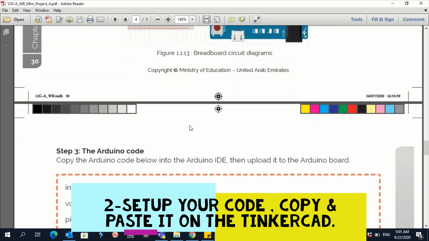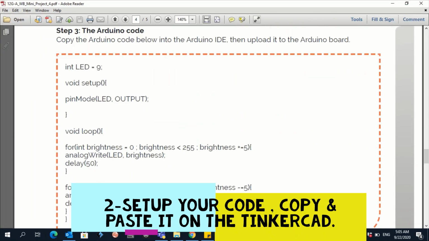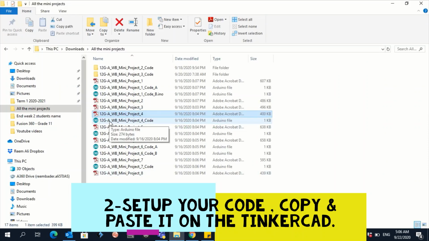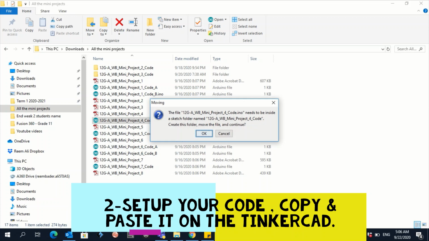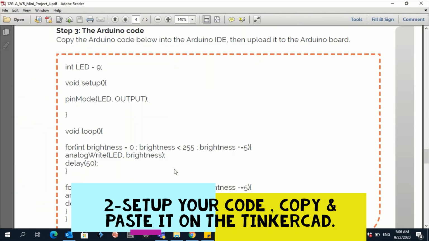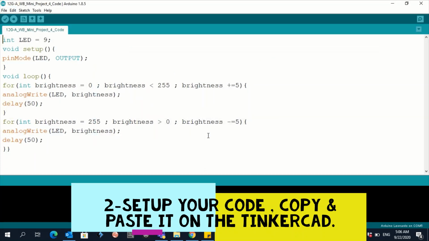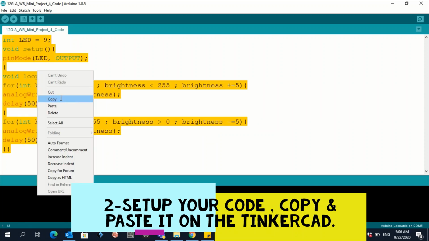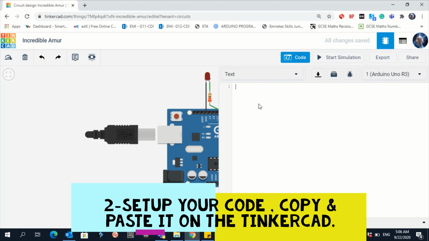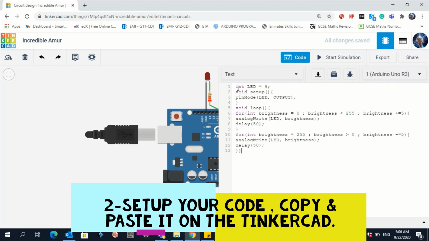You can copy it from here, or from the Arduino file here, it's up to you. Let me copy it from here to avoid any mistakes, because sometimes when you copy from elsewhere, some of the signs you need to retype yourself or it will give you an error. So click OK, click no, then copy everything, then go here and paste it.